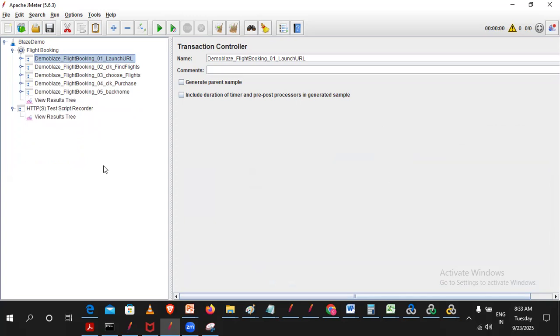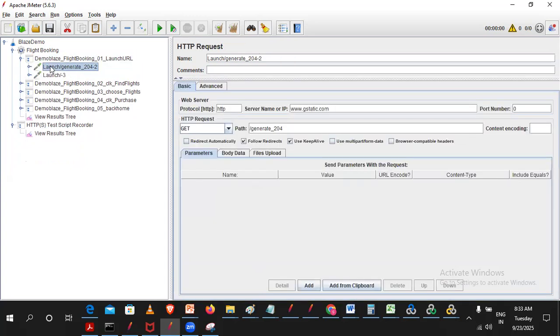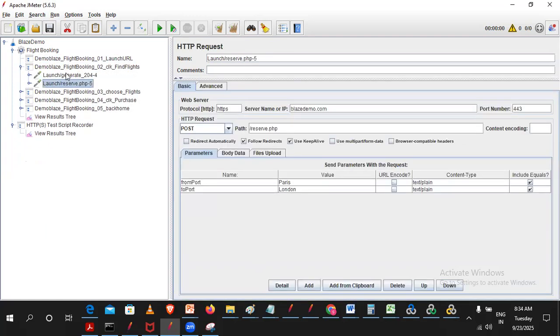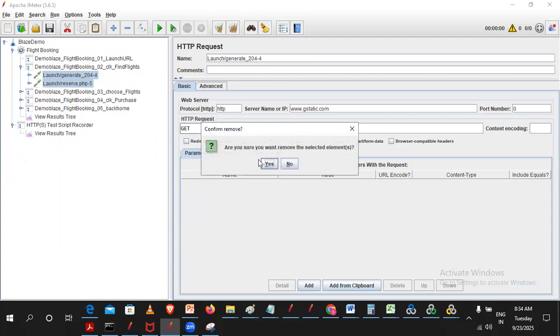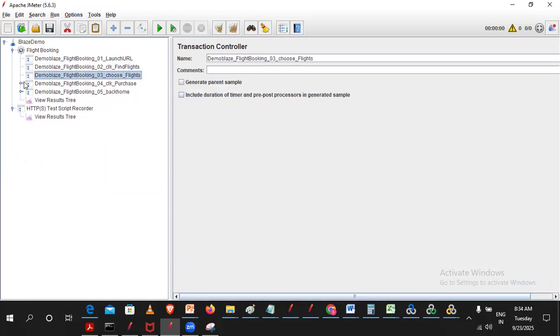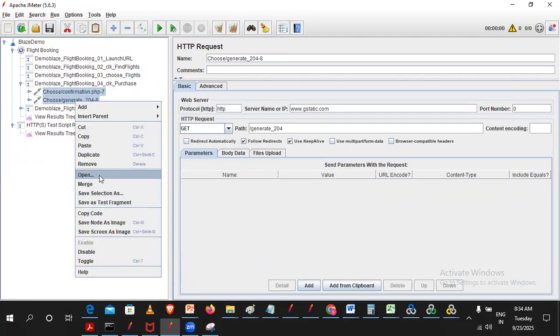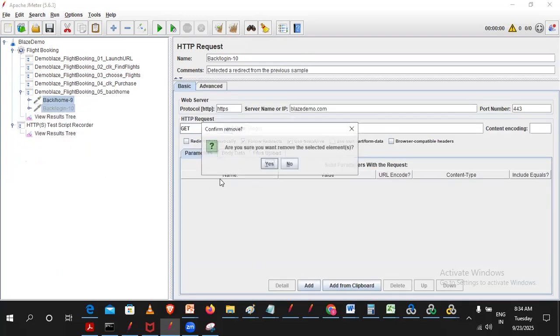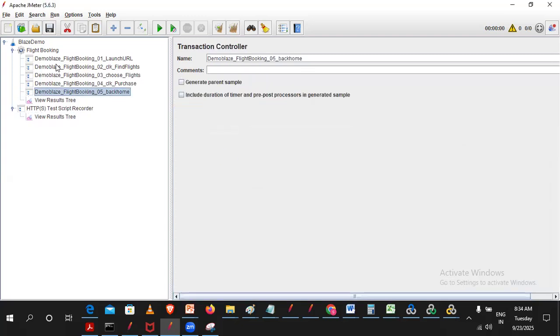I'll repeat one more time, okay? So I can remove and repeat as many times as I can. While practicing, you can just remove all this. And if you're not comfortable, you practice until you understand how this is working. In real time, you will have some hundreds of requests captured for each action. Don't get scared, but you need to identify any junk URLs. We need to remove them.